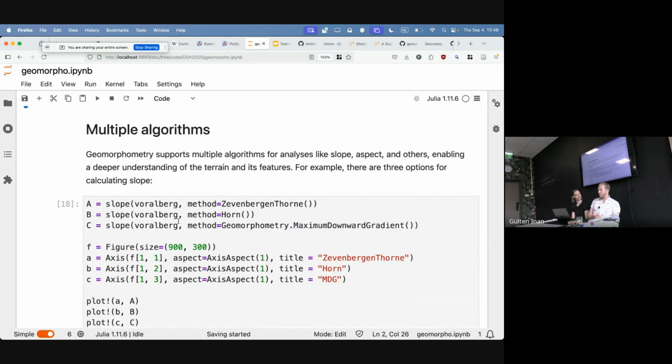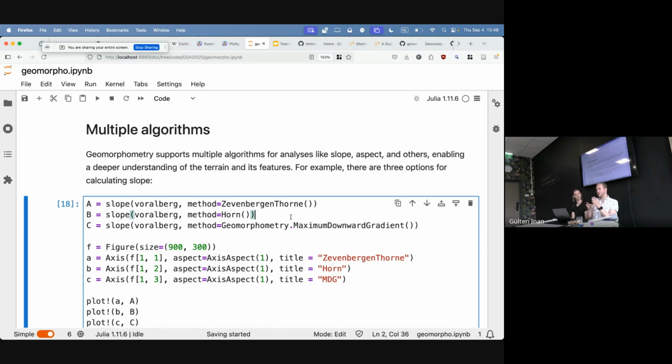So what I like to do for the slope calculation is actually implementing multiple methods from the literature, right? There have been many smart people implementing different ways of calculating slope. You can just say, I'll take the steepest slope. If you look at a cell and its 8 neighbors around it, just find the steepest slope. So that's maximum downward gradient. And then there are nice ways of actually doing fitting equations and solving them based on maybe 4 neighbors or even 8 neighbors. And that's basically Zevenbergen, Thorne, and the Horn method.